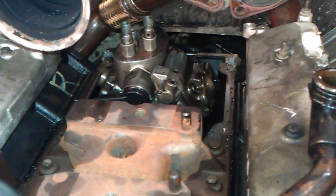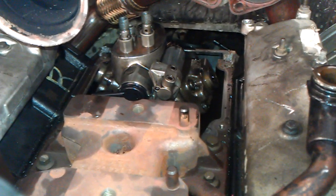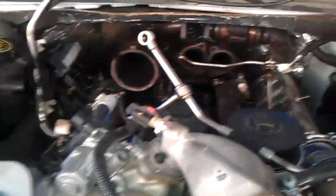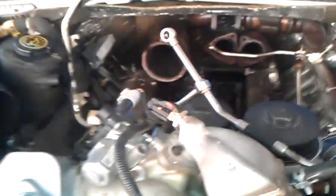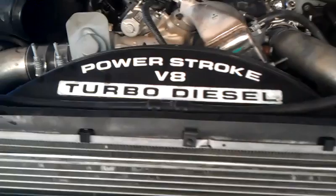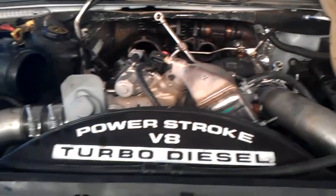So Ford's having some problems with them. It's starting to show a trend now this year — I'm replacing a lot more pumps than usual. I thought I'd give you guys a little update on these things. So other than that, another 6.4, another day in the shop. That's pretty much it guys, so if you have any questions, let me know.